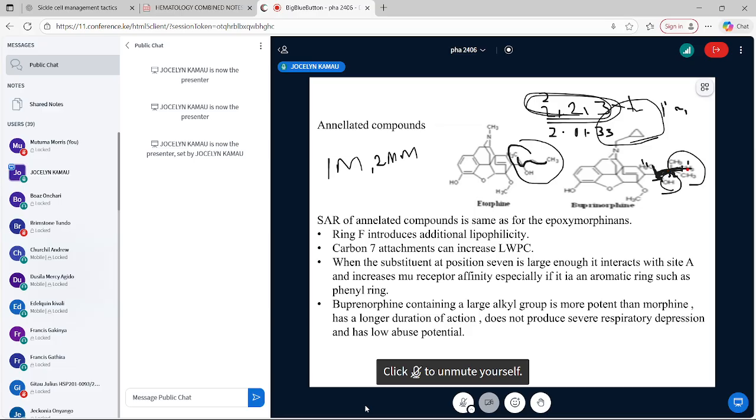So this will be position 1. Again, position 2 will have 2 methyl. I hope we are together. We are starting now here with 1. Position 2 has 2 methyl, and then position 3 and 3 methyl.